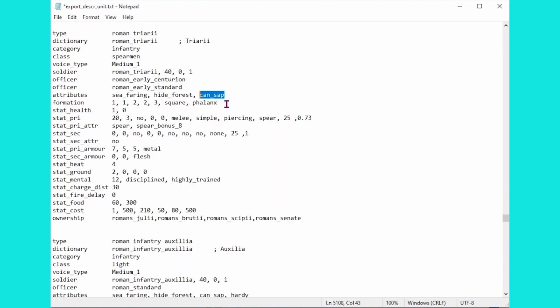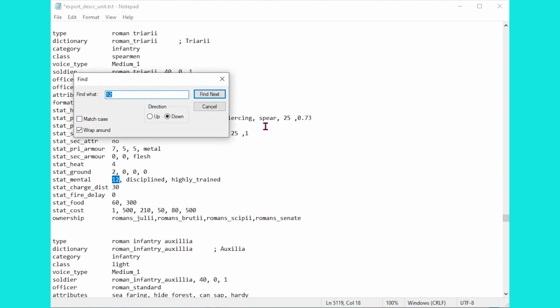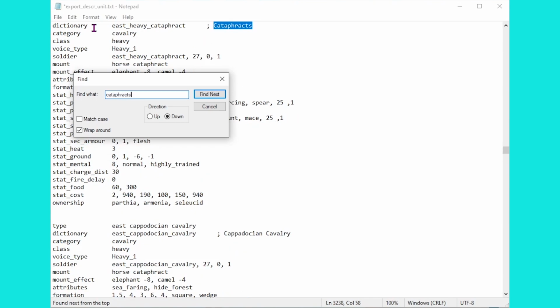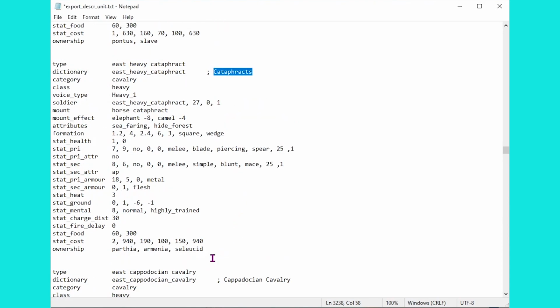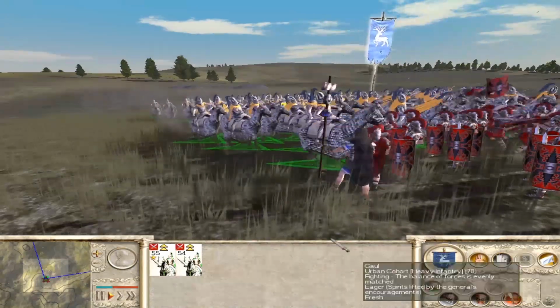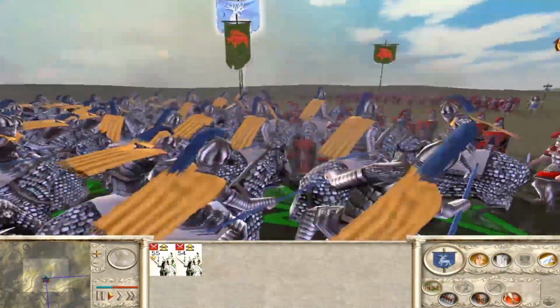Once you're done adding on random attributes, formations, increasing the morale, the discipline, or the training, you might well think that you're done with this, but no, we can even add the units to different factions if that was what we want to do. Inside my King Arthur campaign, I gave myself some lovely Eastern cataphracts. Now, if we head down to these chappies, yes, we can simply add on the Britons, and voila, we can start using them as the Britons as well.